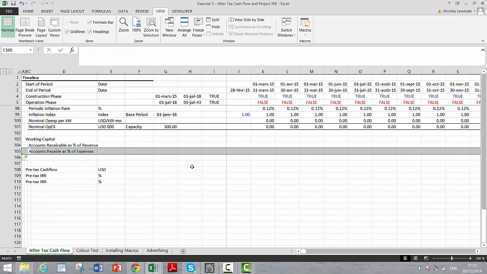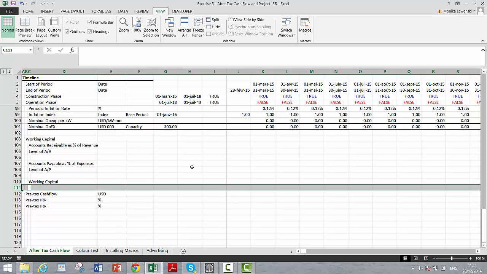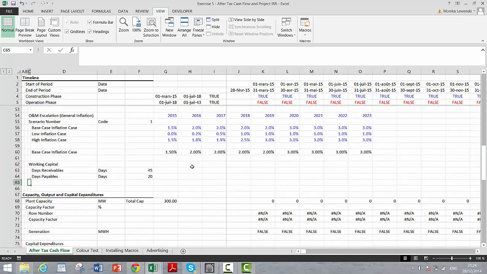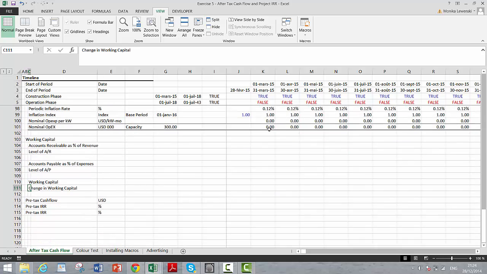Then once we do that, we can put level of accounts receivable, which will go on the balance sheet. We'll put level of accounts payable, which will also go on the balance sheet. We take the difference and we call that working capital. And then we get the change in working capital, which is just the difference between one period and the next. The only issue here really is the fact that we can't divide it by 365. If it's the number of days, we divide it by however many days we had in the month to get our percentage. So it says days of the month 31. That's the only slight little thing with working capital.